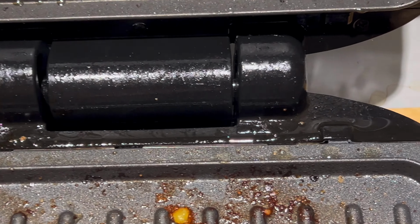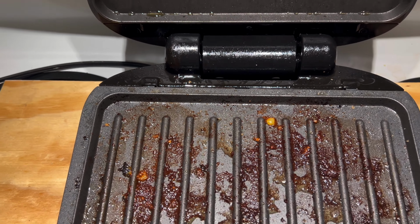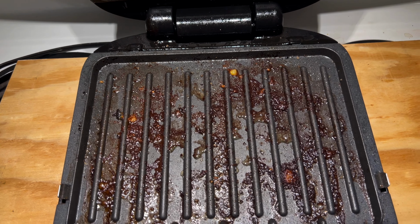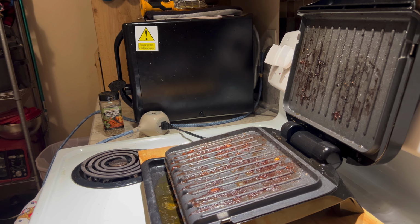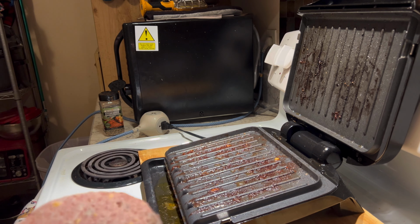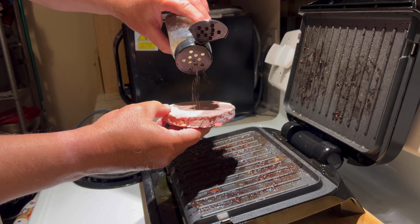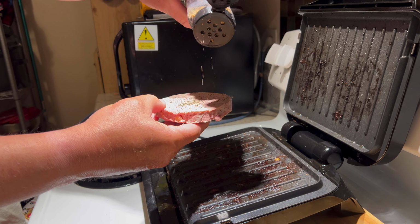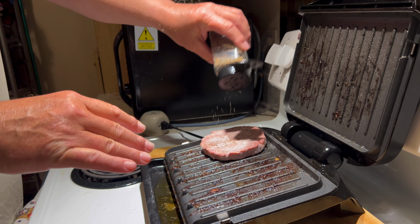But look at that. Got these burgers. The sausages were the same way in the big Ninja. Certain stuff, you're gonna have to cook outside. Now, to show you, we're gonna cook the flat side on the bottom. But we're gonna do a little different way to season it. We're gonna season it up first. Flat side down, season that top.